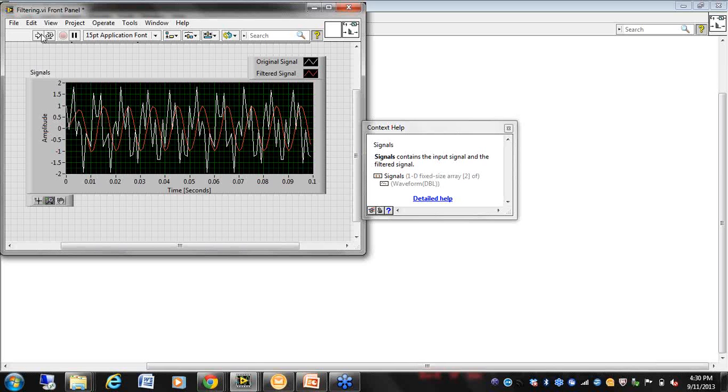So once you figure out what kind of application you have, the next step would be designing a system response for it. When I say designing a system response, you would write down a difference equation. Once you have the difference equation, you could take the transform of it to get a transfer function. Once you have a transfer function, you can calculate the coefficients that you may require for the filter development. Once you have the coefficients, you could go on to design a filter response.